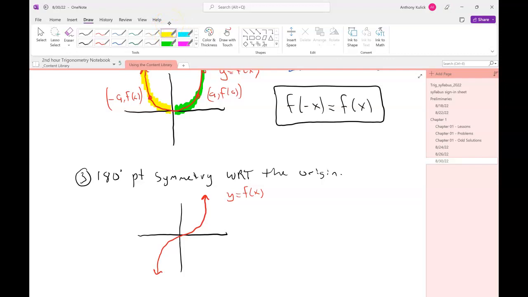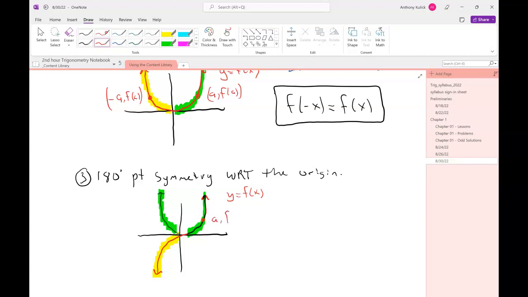Notice that if I take the part that's left of the x-axis and I reflect it across the x-axis and then take that part and reflect it across the y-axis, I get exactly the other part of the graph. And the order in which I did that doesn't actually really matter. I could have reflected across the y first and then the x. But either way, you're going to get the same thing. Does that feel okay to everybody?